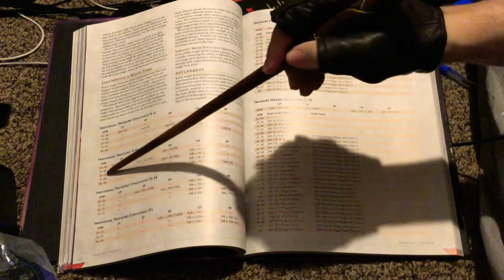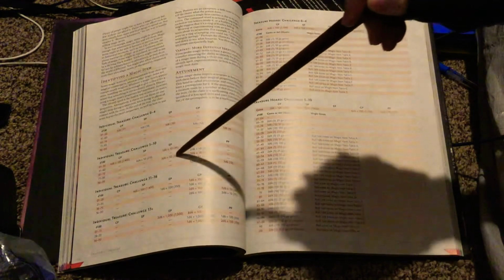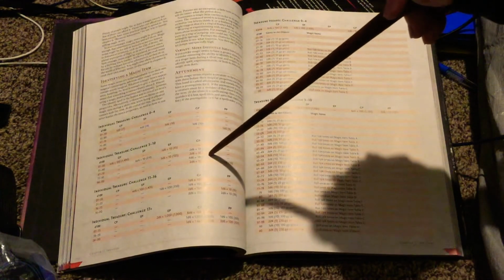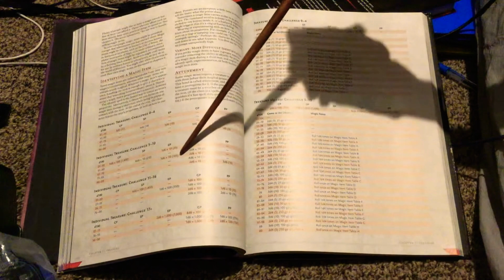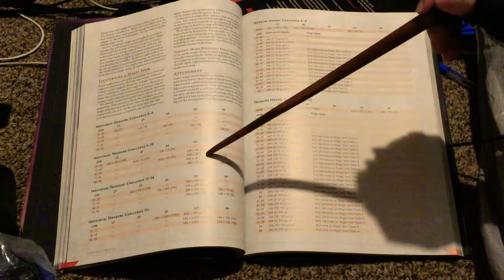It says 61 to 70, and follow that line over, and you'll see that on that slot, the one we killed, we would get 3d6 times 10 electrum pieces and 2d6 times 10 gold pieces. So you would just roll that number of dice. That's how much electrum and gold that the players collected from that creature. Pretty simple. You do the exact same thing with the horde charts.